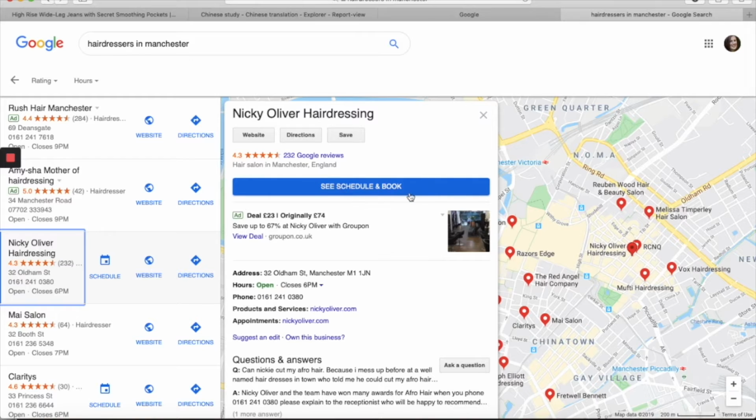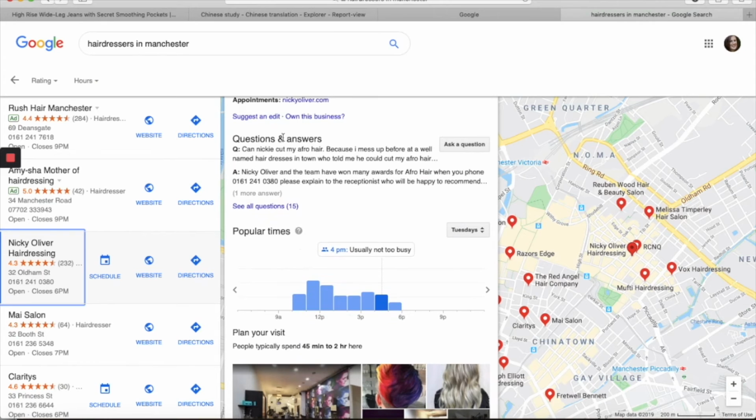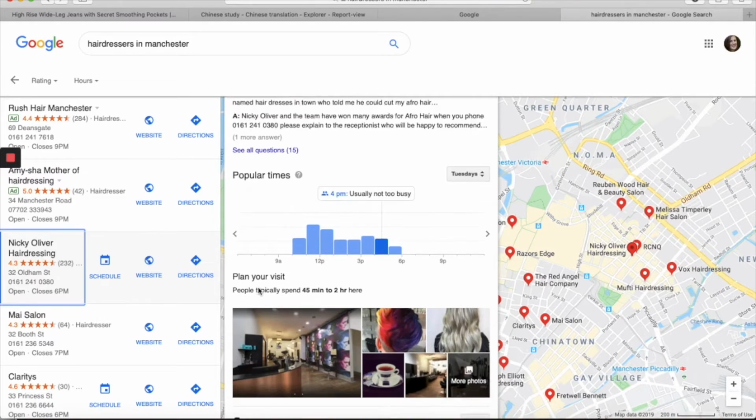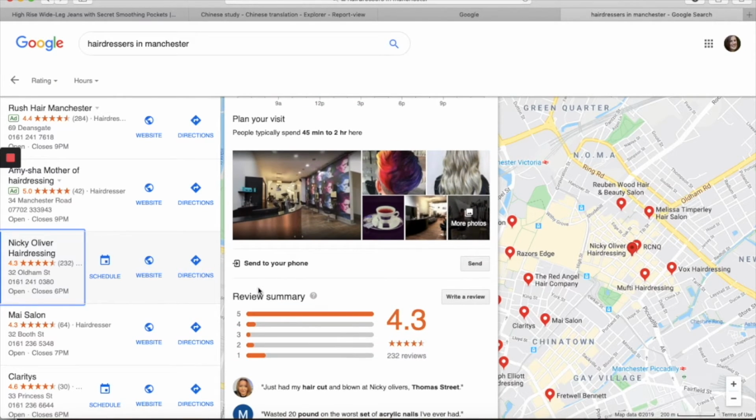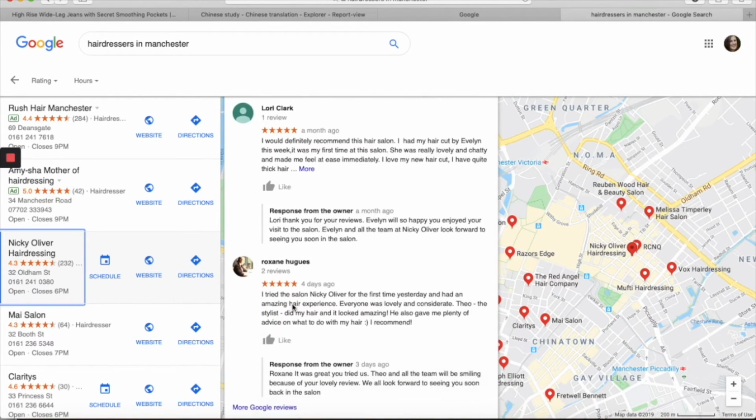They've added a way to book a hair appointment, and they've got an ad running there. They've got their address, their opening hours, their telephone number, then questions and answers, some photography of the place, and all the reviews and bits and pieces down here.